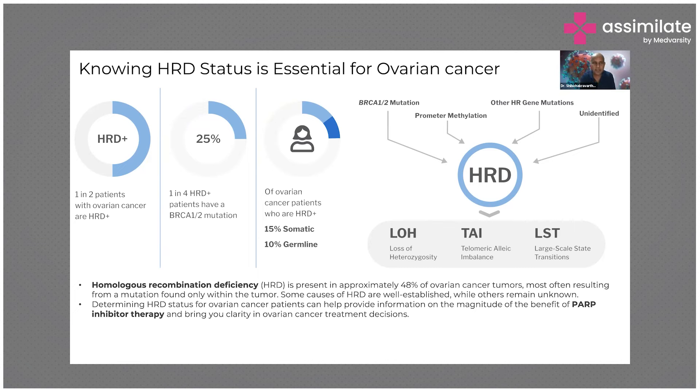People use this terminology very often but don't understand what it is. Once you dig deeper into what is really happening behind the scenes, you'll understand. A closely related biomarker is telomeric allelic imbalance. It's essentially the same thing — the only difference is that instead of happening in the middle of the genome, it's happening at the tail end in the telomeres.